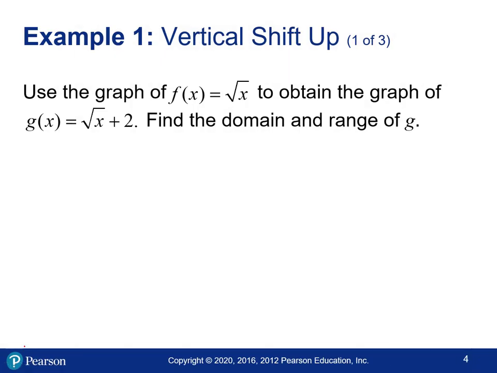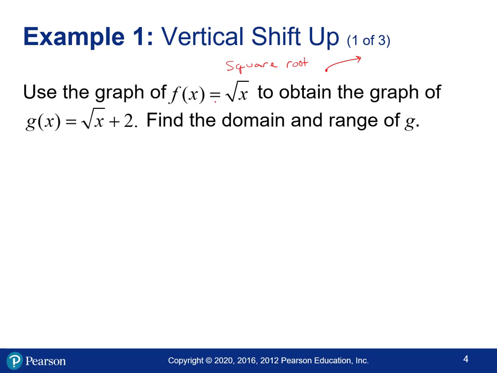Okay, so let's jump right into this first example, and then we'll summarize the vertical shifts. So this first one's going to end up shifting up, and I'll show you how. So we have our original function. Notice this is our library function, square root of X. That's one of our library functions, and you always kind of want to just, in your mind, think about what that graph looks like before we do anything with it. That one I call the shooting star shape because it does something like this. So that's our graph of our square root function.